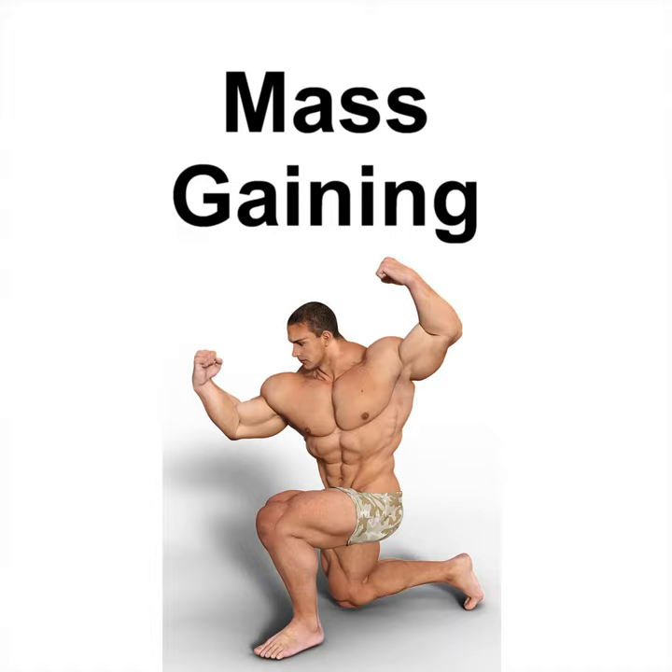The best vegetable protein powders to consider: Whey protein is one of the best choices for vegetarians, especially for muscle builders — it helps cut excess weight, supports overall health, and is easily absorbed. It is also ideal for people who are lactose intolerant. However, if you are vegan and refrain from all dairy products, whey protein — derived from cheese production — is not your choice. Brown rice protein powder is a good option: gluten- and dairy-free, packed with antioxidants and nutrients that support weight loss. Hemp protein contains a complete amino acid profile, is easy to digest, won't cause stomach issues during exercise, and is cultivated using organic agricultural methods.